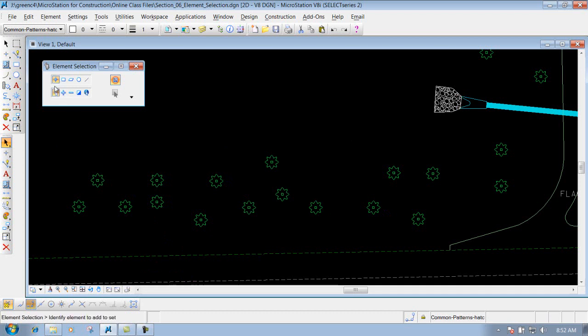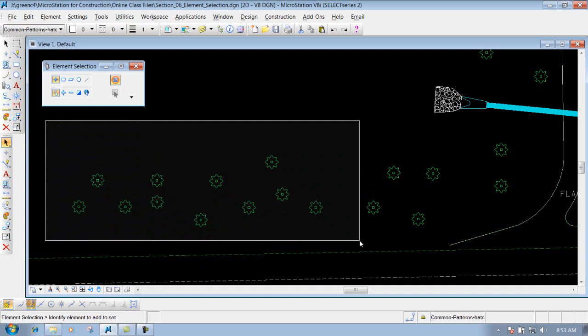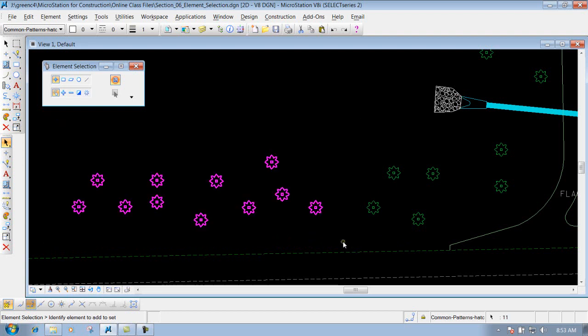Also, using the method set to individual and mode set to new, you can create a box around some items that you want to select. So if I hold my left mouse button down, like where I'm at right now, and I drag a box, making sure I have my left mouse button held down, I can grab everything that's inside this box. So if I let go now, you'll notice that everything inside that box is added to the selection set. I'm going to go ahead and remove this selection set, so I'm going to left click out on the screen somewhere. So that's another method that you can do.